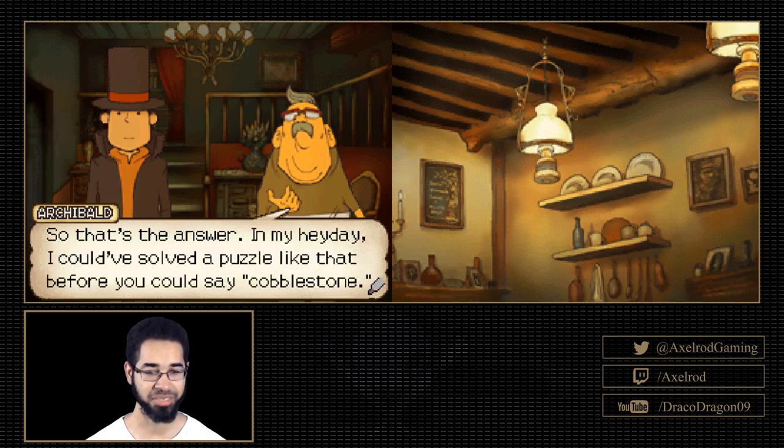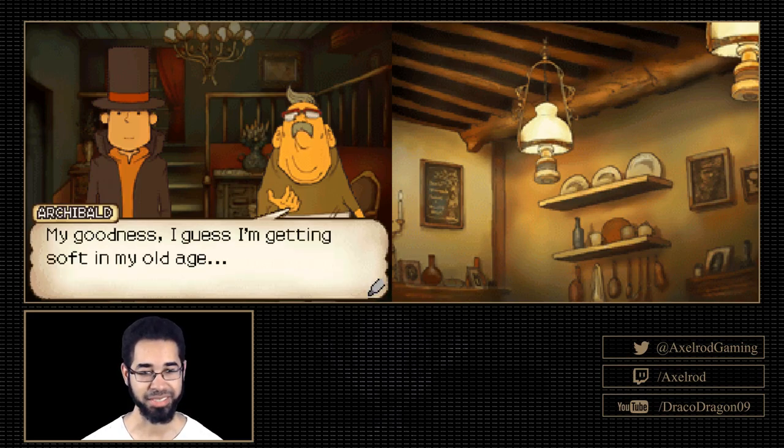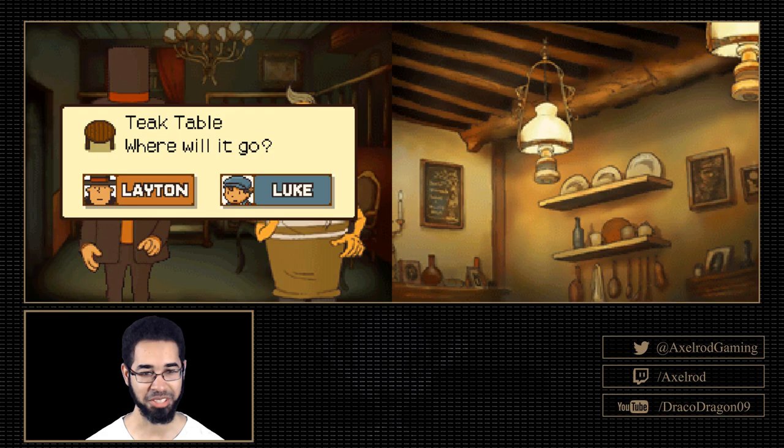In my heyday, I could have solved a puzzle like that before you could say cobblestone. My goodness, I guess I'm getting soft in my old age.